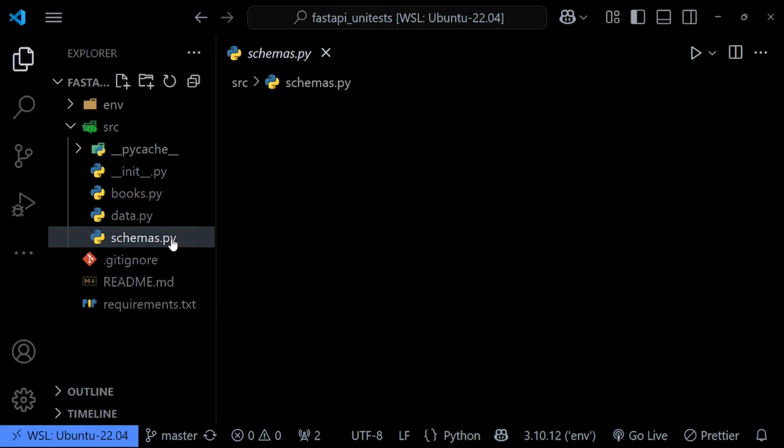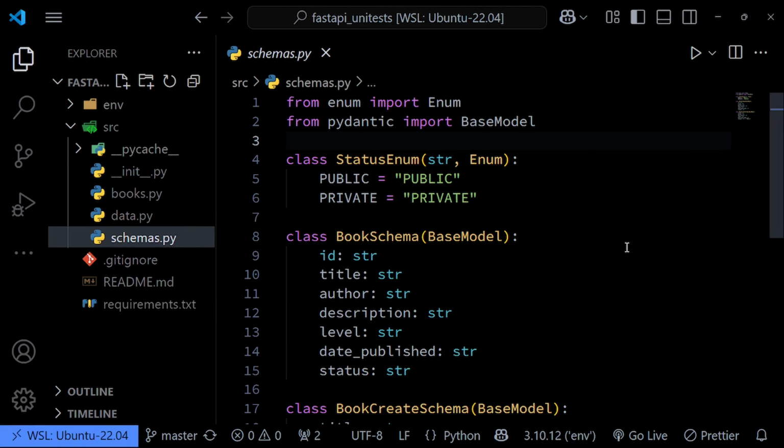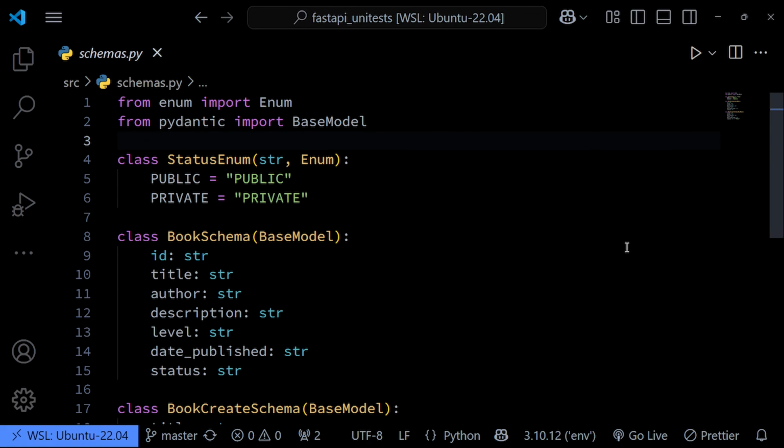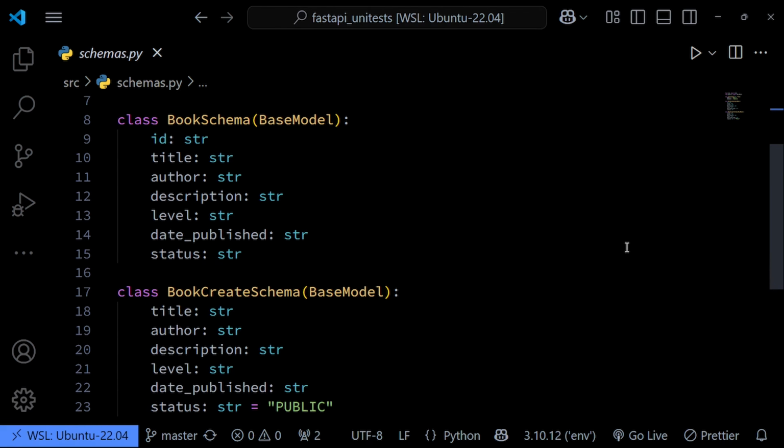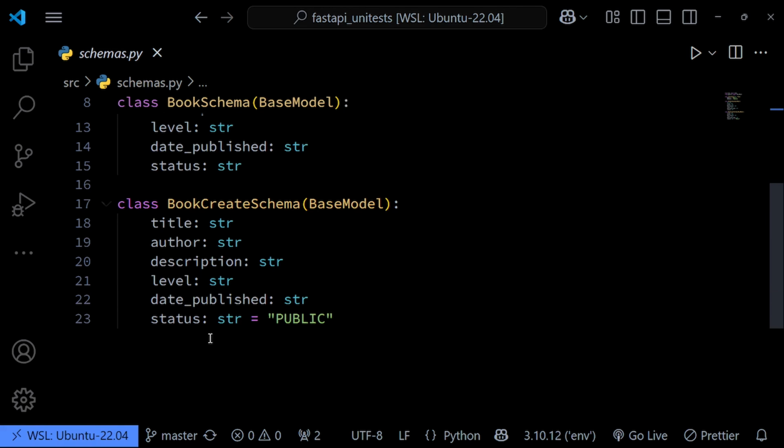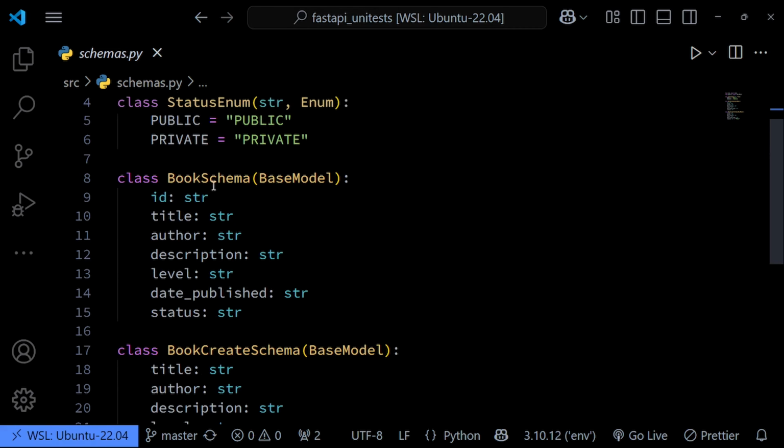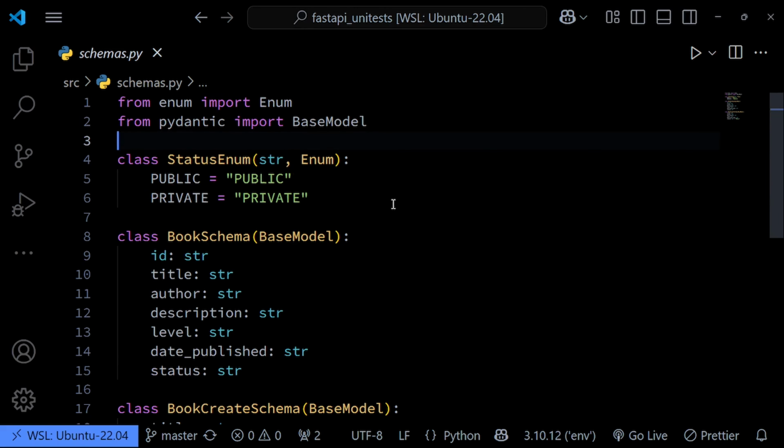And then we also have schemas, and these schemas are basically ways we can validate our inputs to all the requests that are needing input data. For example, the create and the update, and then we have the response schema, which is necessary for us to show or present our data in a format that shall be able to be understood by any client.